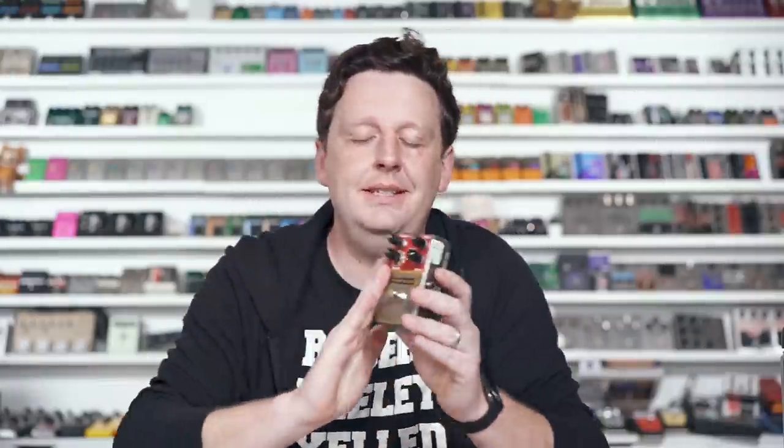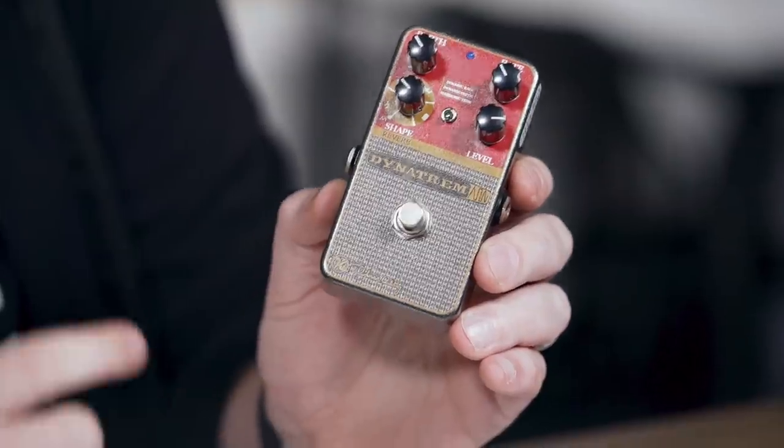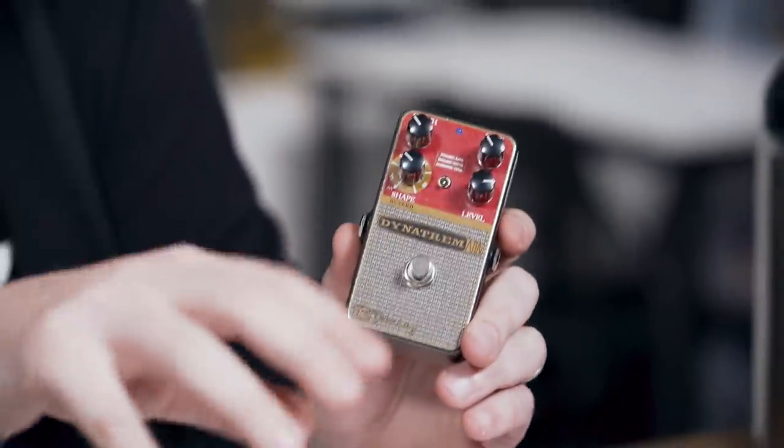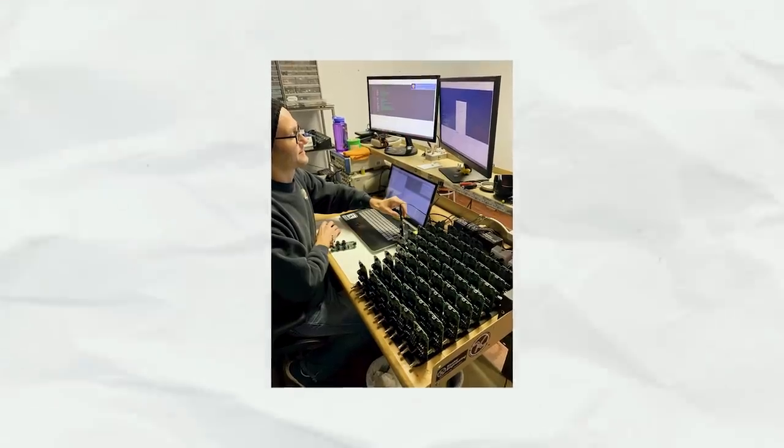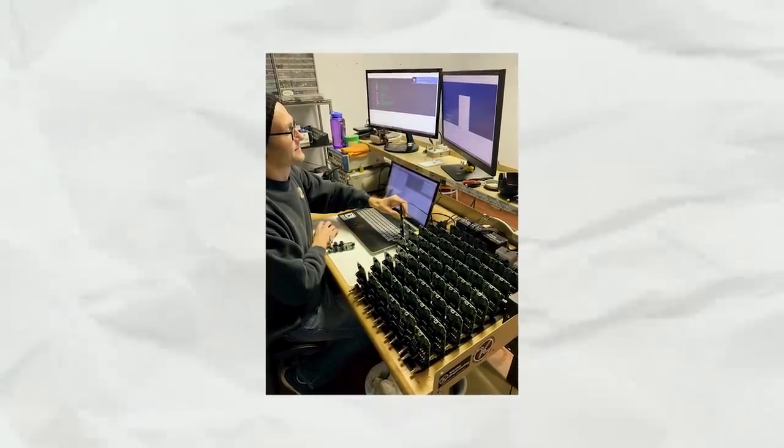Next up is the DynaTrem. So this pedal does tremolo, obviously, because it's called DynaTrem. But it is a really cool thing that happened within Keeley Electronics, where Robert has a design engineer with DSP. His name is Aaron Tackett, and Aaron is really good at what he does. When they first started, the whole idea was, can we start writing code to pull off the feeling and sounds of old analog gear?